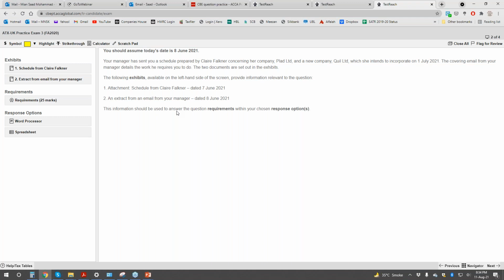Now, as I have mentioned and taught you, the best way to start a question is to read the requirements. But you can see here that it is a 25 mark question, which means that this question is from section A. Let me quickly repeat the paper pattern: section A will consist of two case study questions, one for 35 marks and one for 25 marks, and section B will consist of two 20 mark questions. In day 1 and day 2 of the Practice to Pass webinar, I solved questions with you, the majority of which were 20 marks. So it is probably the first 25 mark question I am going through with you.